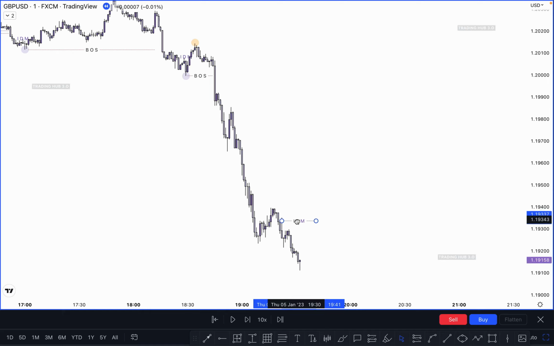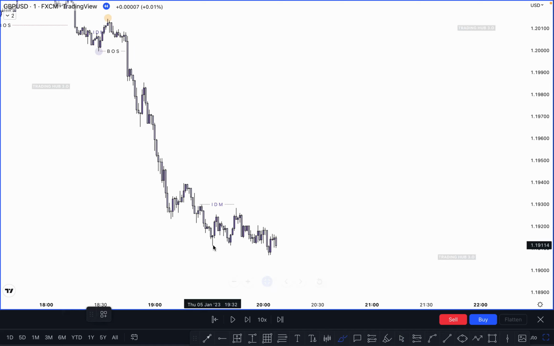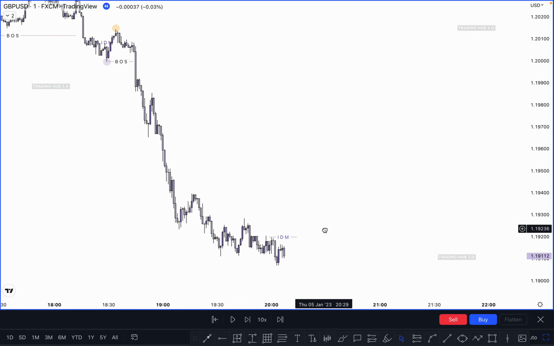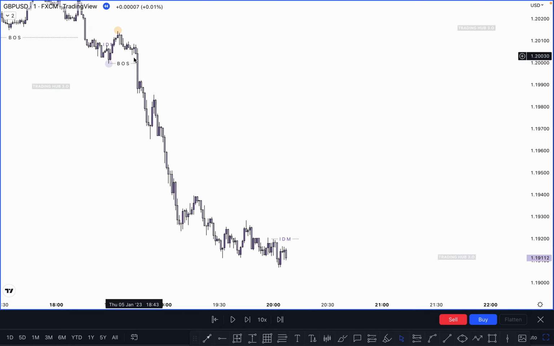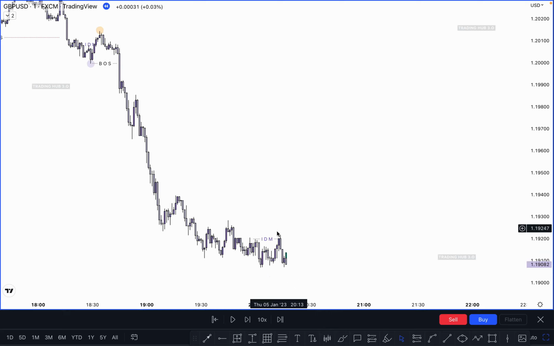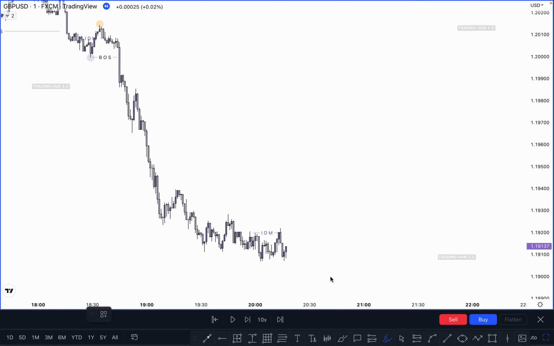You can see the market creates a new pullback at this point. Finally the market broke the previous low here. Okay, so you have to mark this high and this low. If anything happens between this high and low, it is an internal structure. You have to identify the high and low which is broken here. So at this point you have to identify where our recent pullback is, which is here, right? So this one is our inducement. Now you can see this is a single leg move only. Okay, but let's see what happened next here. Finally the market took out this inducement. After taking out the inducement, our lower low is confirmed here at this point.